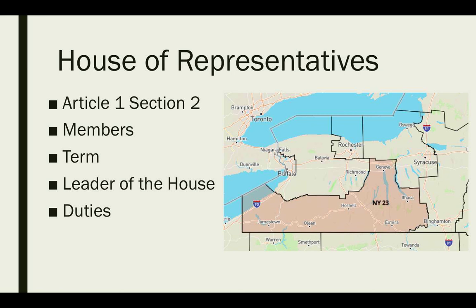The reason this belongs to the House of Representatives is because they are supposed to be the closest to the people. So the voice of the people is heard by the House. Therefore, they deal with the money. So that power is exclusively given to the House of Representatives. They are the sole power of impeachment. So if an impeachment proceeding is going to begin, it begins with the House of Representatives. They have to vote to begin those impeachment trials.